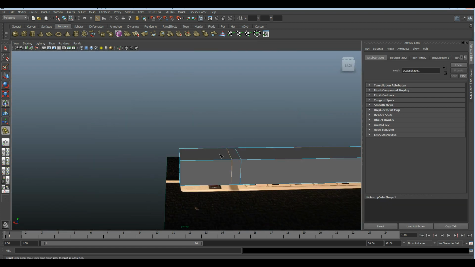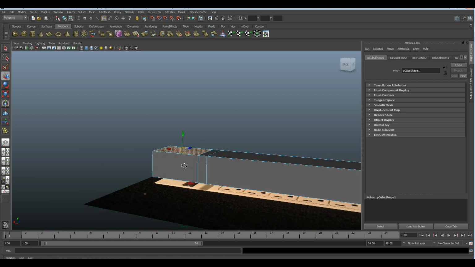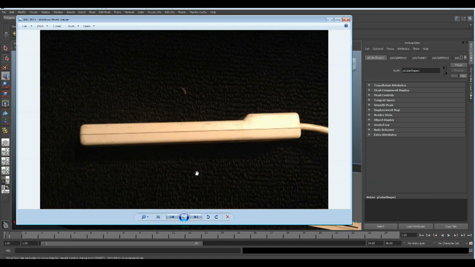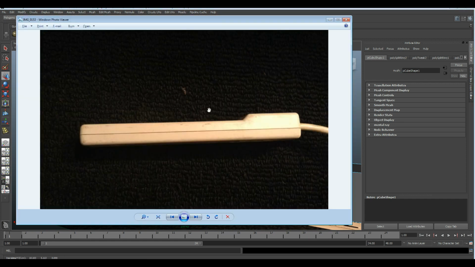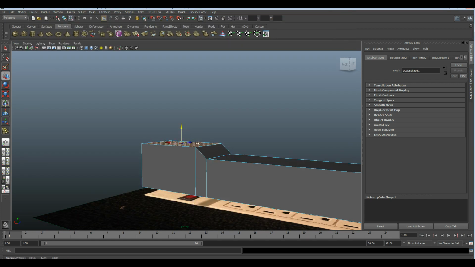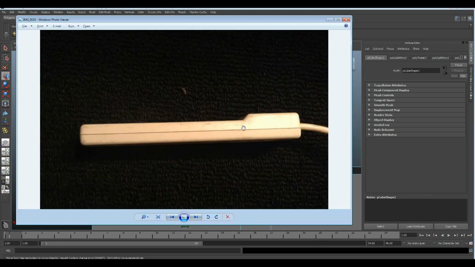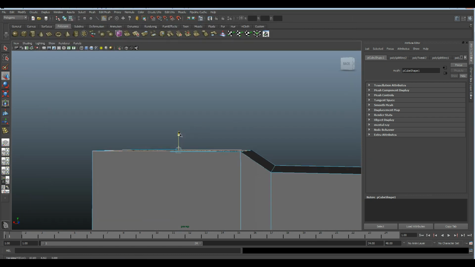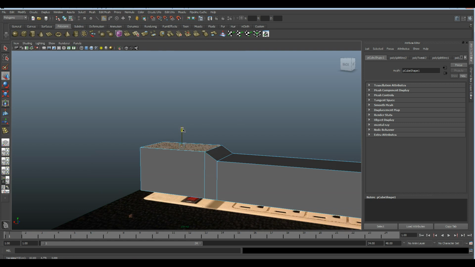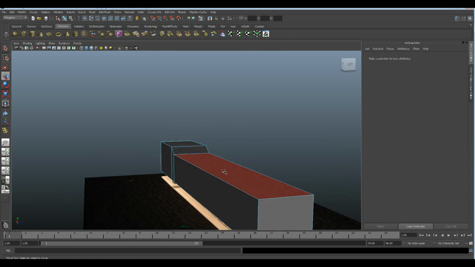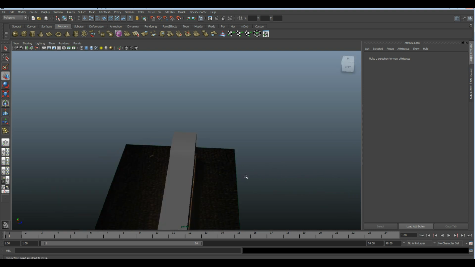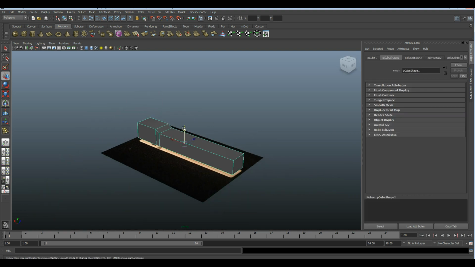And then I'm going to select this face, and I'm going to pull it up. Okay, so that slant isn't all that high. Probably right there is what I'm thinking. Okay. I'm just going to move this up a little bit higher.